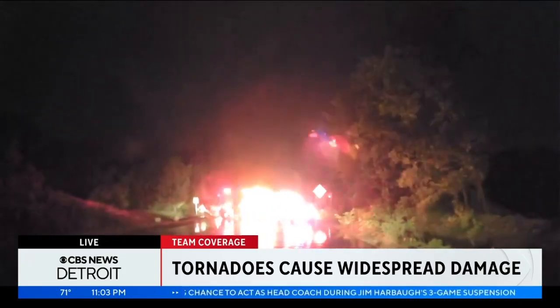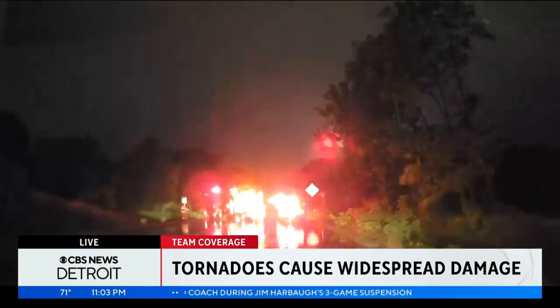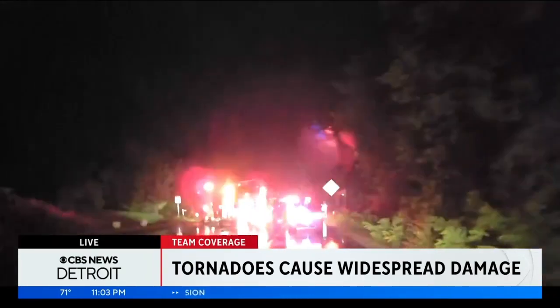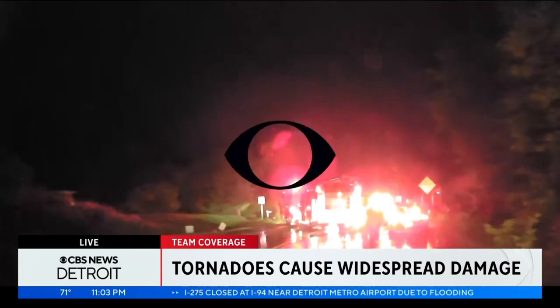And then out on the roads, we're seeing damage. We're seeing flooded roadways. We've gotten multiple reports of semi-trucks being overturned, traffic backups, cars that have been pushed off the roadway. We've got police investigating reports of overturned cars. And we also have multiple closures on the interstate that I want to let you know about real quick. I-75 southbound, south of 696, closed for water on the roadway. Also, southbound 275 at I-94, closed there because that's an area we've seen flooding consistently. We're also monitoring downed trees and downed power lines, so your best bet is going to be to stay indoors to stay safe tonight. I'll send it back to y'all inside.